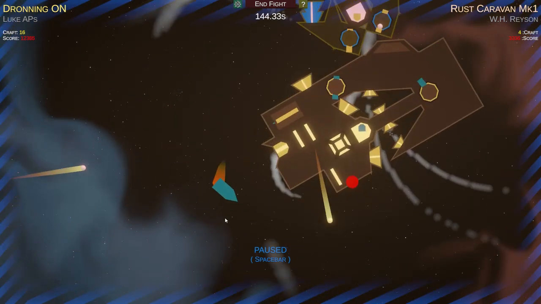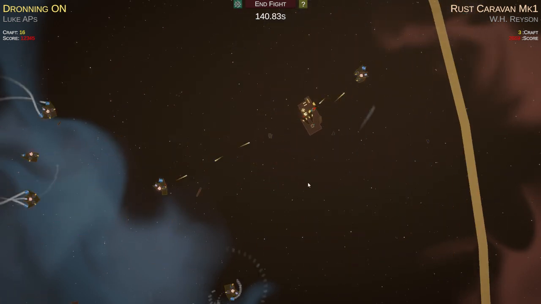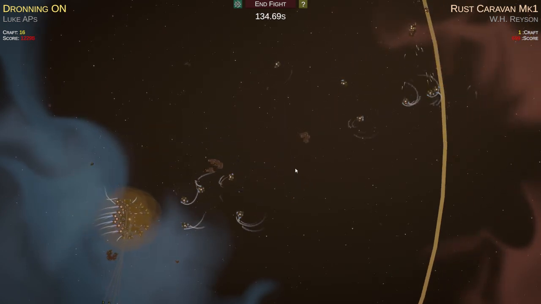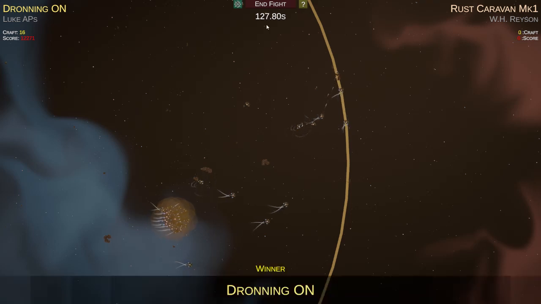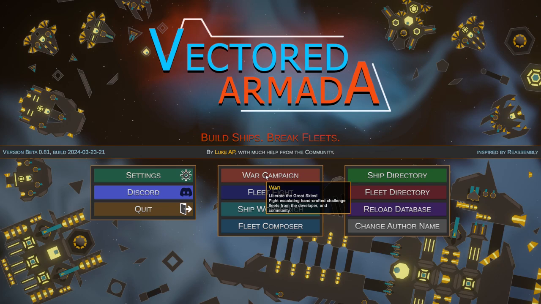As you can see, this ship has a missile on it. Whee! Blam! Little shrapnel missiles. They're very effective at breaking ships apart from the inside once they get through outer armor. We've got a little score system, little match timer. Droning On wins. Excellent.